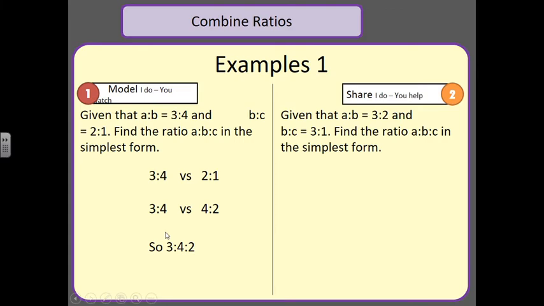So the way it's going to work is I'm going to give you one now to try on the right hand side. Just put me on pause. See how far you get, and I'll go through it, and you can try again on some very similar ones, okay? So put me on pause while you have a go. Thank you.